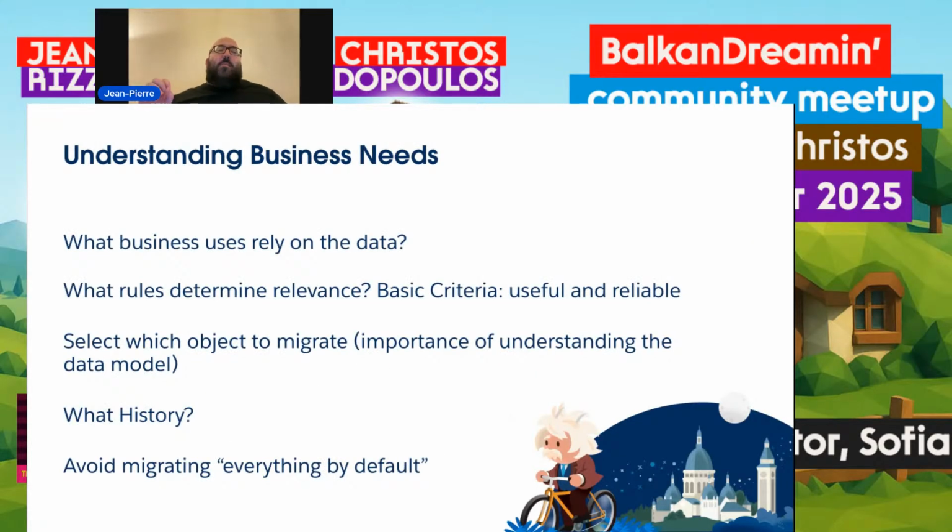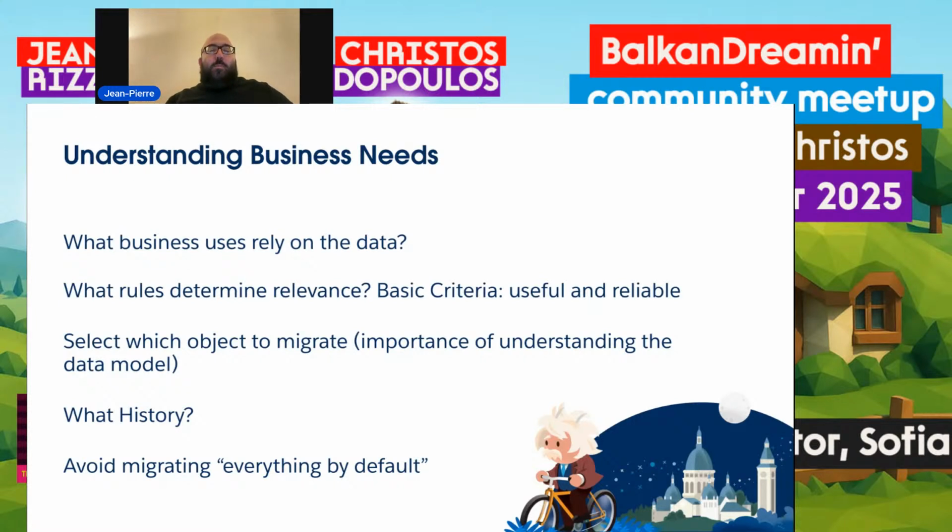So coming back to that very first step about understanding business needs, you need to ask yourself what business uses are going to be relying on that data. Data migration projects, just like any other IT projects, will require some user stories. It's not only about the feature, it's about what a user needs to do in order to achieve their business goal. So it's really going to be relying on those user stories and those specific business processes that users are either already accustomed to or that they're going to need to learn with the new system.